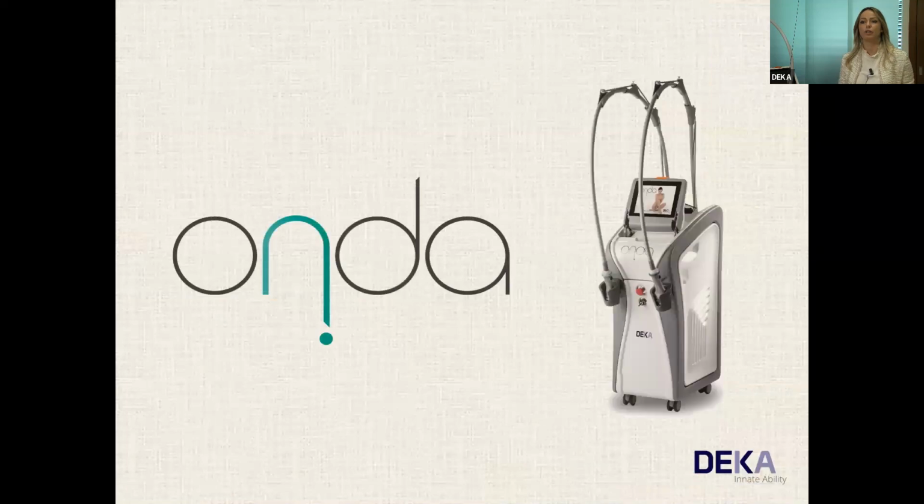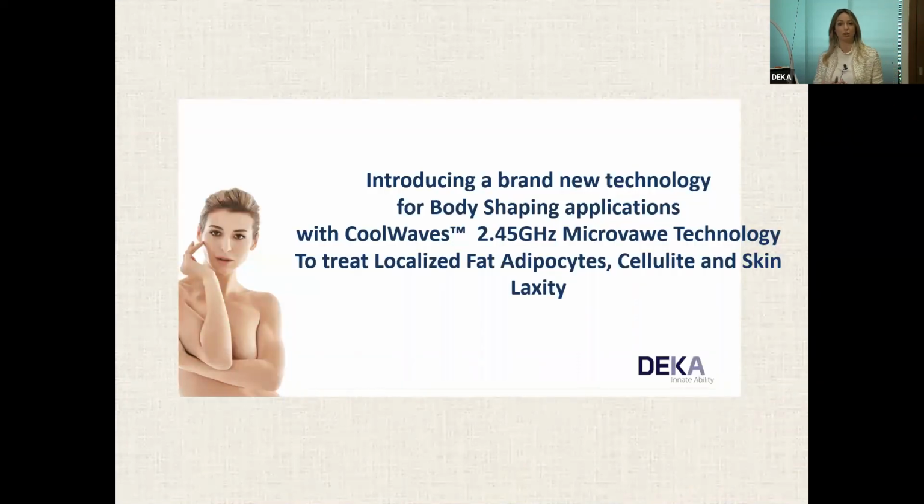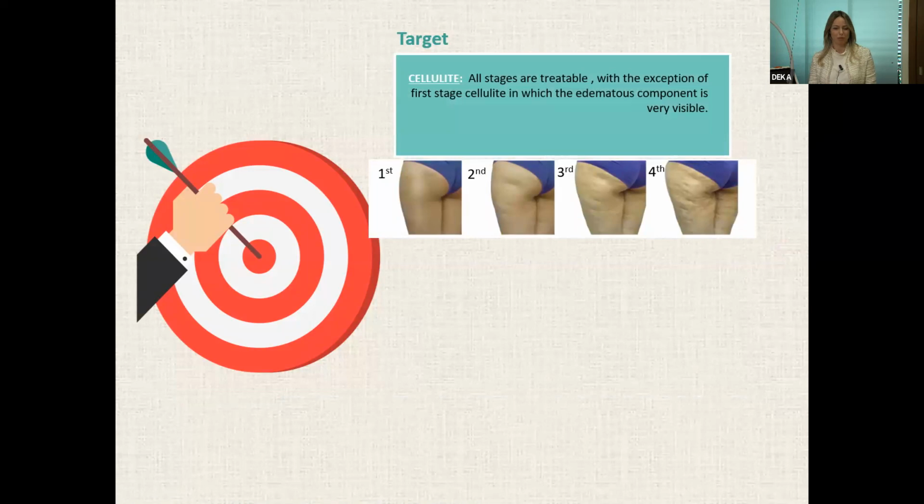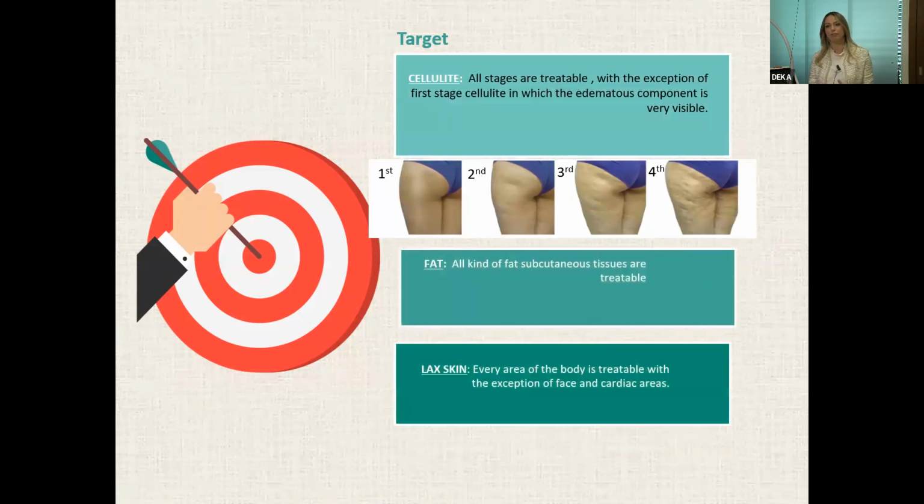We are using microwaves, so it's the first technology in the body contouring market that uses this particular frequency at 2.45 gigahertz for treating cellulite, fat reduction, and flabbiness. I will repeat many times today the same topic. It means that we always perform on these three blemishes at the same time. So I always give to my patient very good results for cellulite improvement, fat reduction, and tightening treatment at the same time, during the same session. So if a patient comes to me asking for fat reduction treatment, actually I'm giving to her cellulite improvement if she has it, and tightening treatment over the same area with the same MPs during the same time.